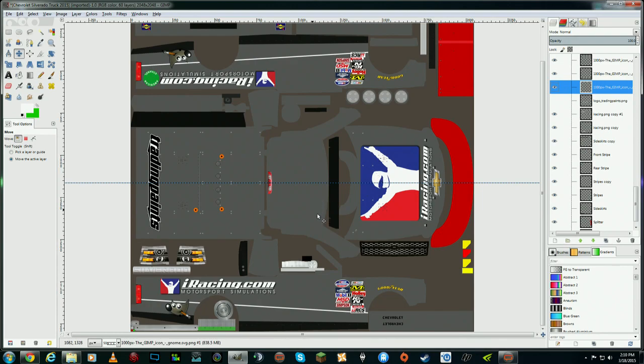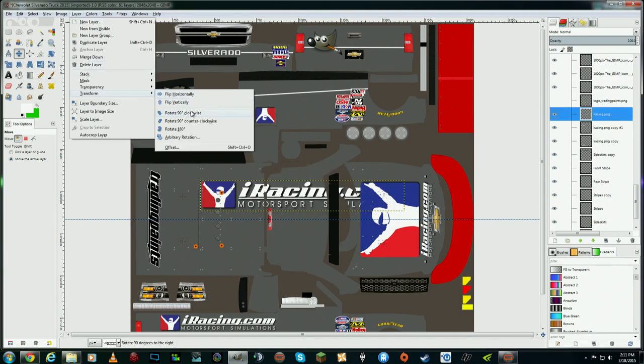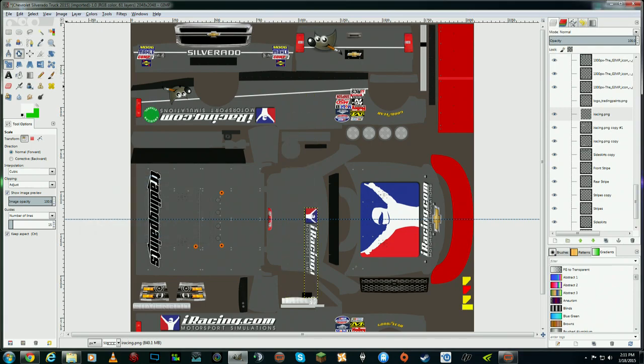Let's see, what else do we want? I can show you guys how to do some dashes, I guess. Here, we'll put... Actually, I'm going to drag this iRacing logo in from my folder again. And we're going to rotate that layer 90 degrees clockwise, and we're going to shrink it down, and we're going to put this on the bed of the truck too, because why not?